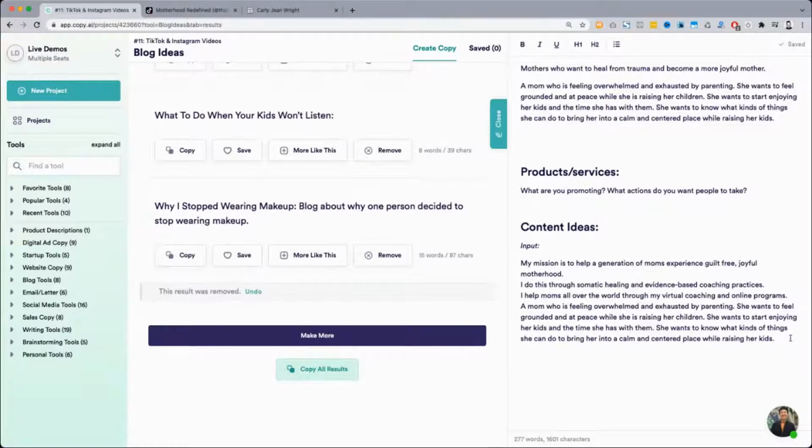So where CopyAI is going, what the team is working on right now, is getting the AI to learn more and more about your business. So eventually you won't have to go through this process as much. It's already going to know what you do, the products and services you provide, who you help, how you help them. For now, we have to do a little bit of the heavy lifting to inform the AI, but over time, and actually this week they're rolling out some new features that are going to read your website for you and pull in all that context. So it's going to really get better and better. In a few months from now, it might just know about your business already. You just click a button and it gives you a bunch of really fine-tuned, relevant ideas.